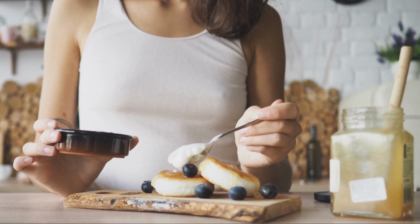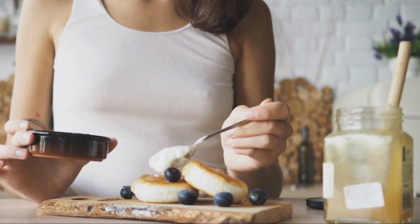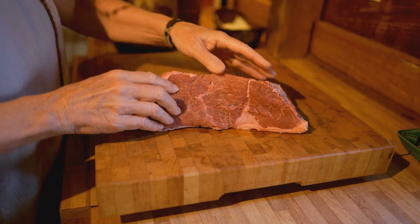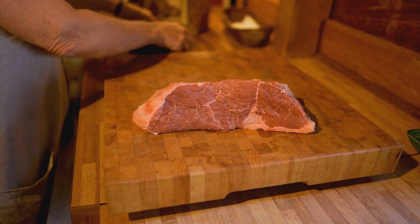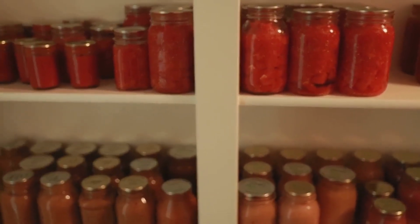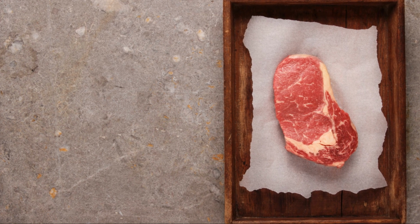Next, we're going to tackle something that feels truly timeless and deeply rooted in the spirit of homesteading: honey beef jerky. There is something so satisfying about taking a fresh cut of meat and transforming it into a shelf-stable snack that can nourish you for months to come. It's a tradition of preservation that goes back generations, a way of making the most of a harvest and ensuring nothing goes to waste. The process starts with selecting the right cut of beef.